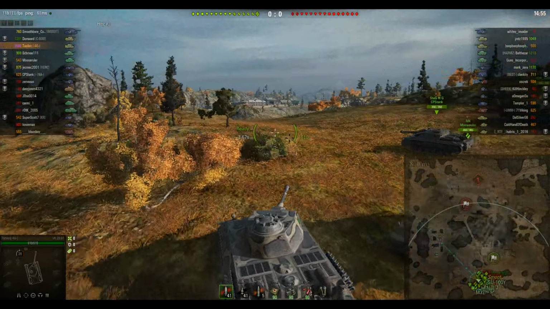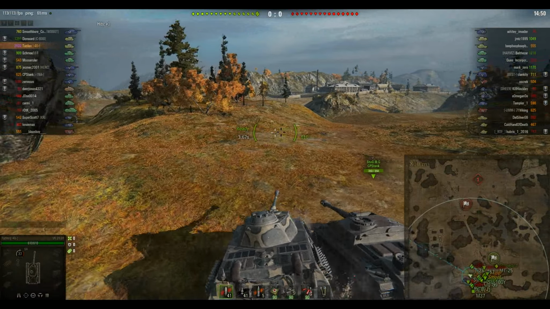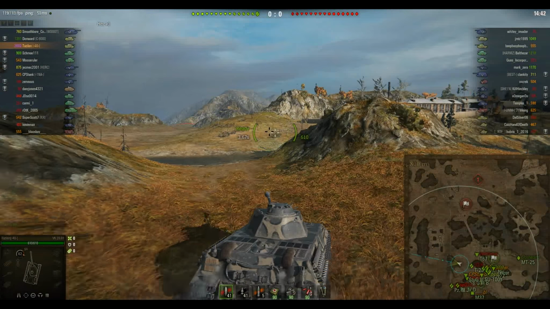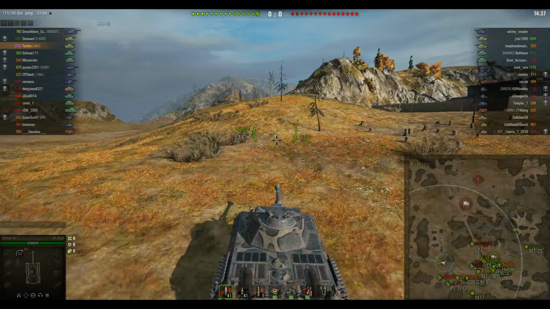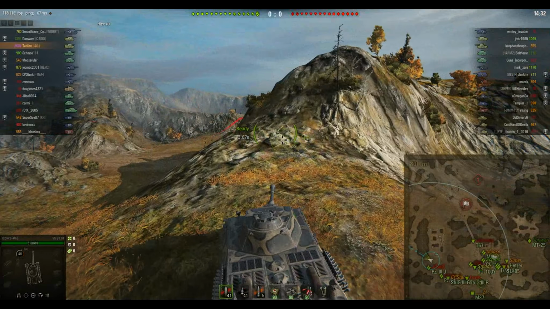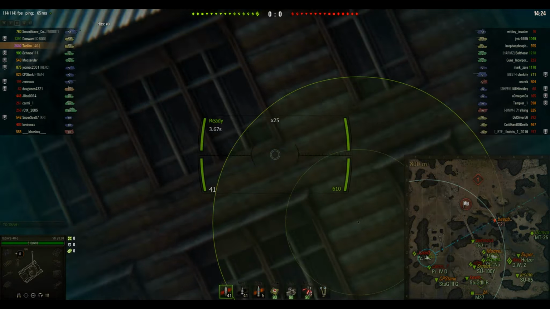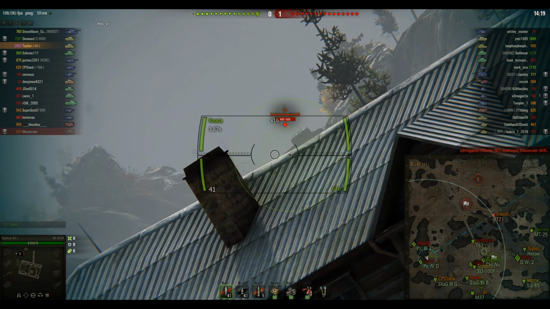I'm going to go over toward the western edge. And I don't go down the valley, I don't go up in the buildings. I split the difference and go up here on this hill. Now, you can do this in pretty much any scout, but the scouts with horrible gun elevation, like the French scouts, not going to work so well on this, because you won't be able to bring your gun into play.